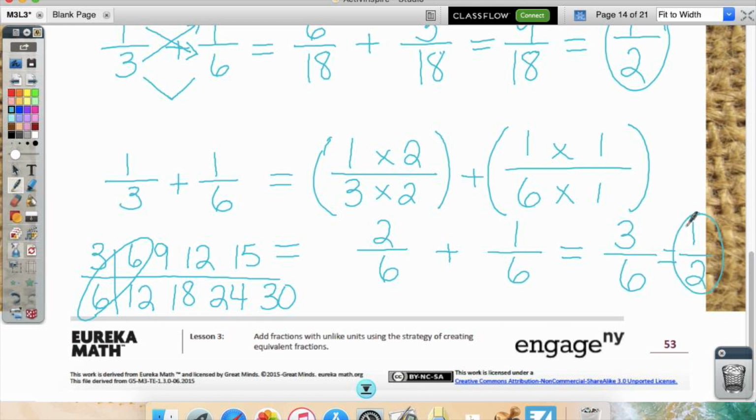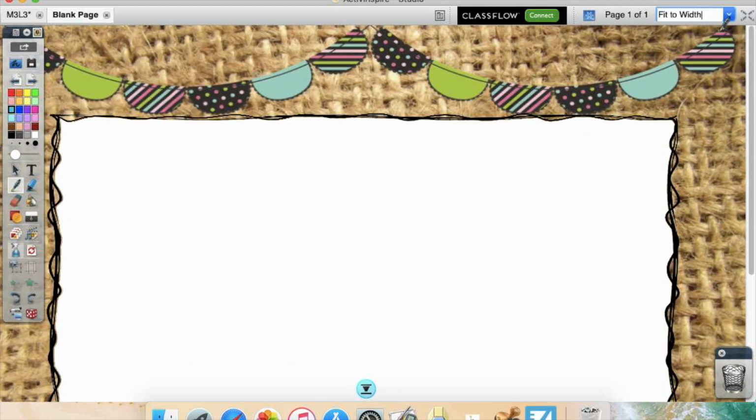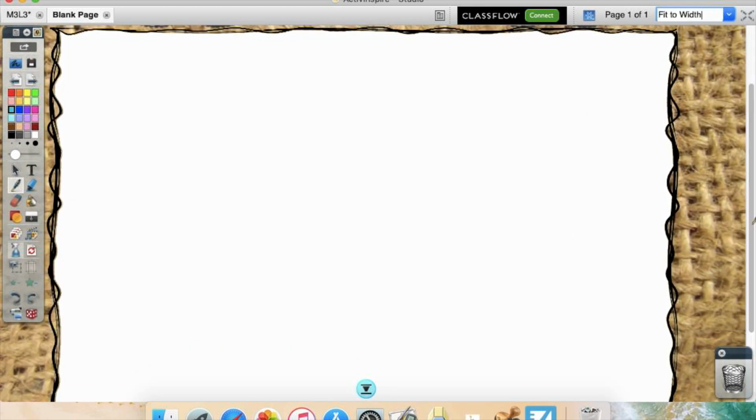Now, why would I want to do it this way instead of the other way? It's your choice. How about we try a different problem, and then maybe you can tell me why you want to do it this way. Does that sound good? So go to the very, very back of your page where it's blank. And we're going to write a problem down. So 7/12 plus 8/15. Flip it over to the very back and write this problem.